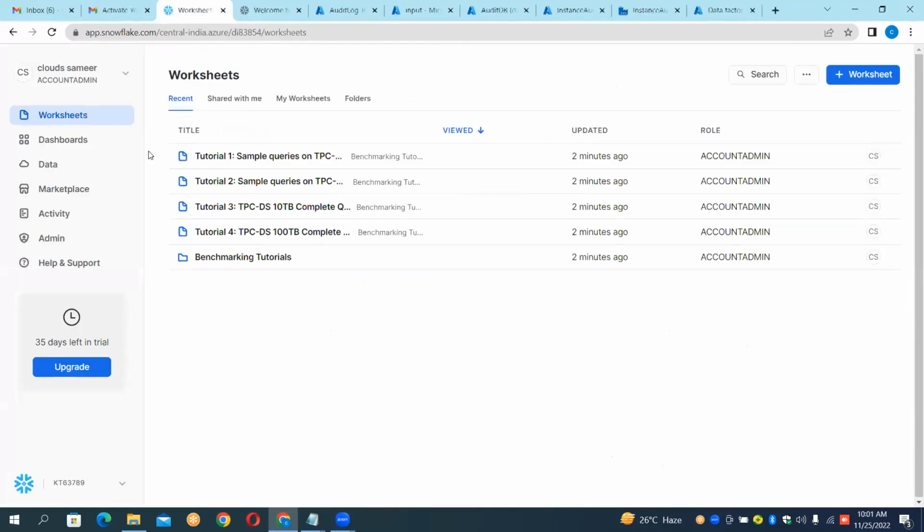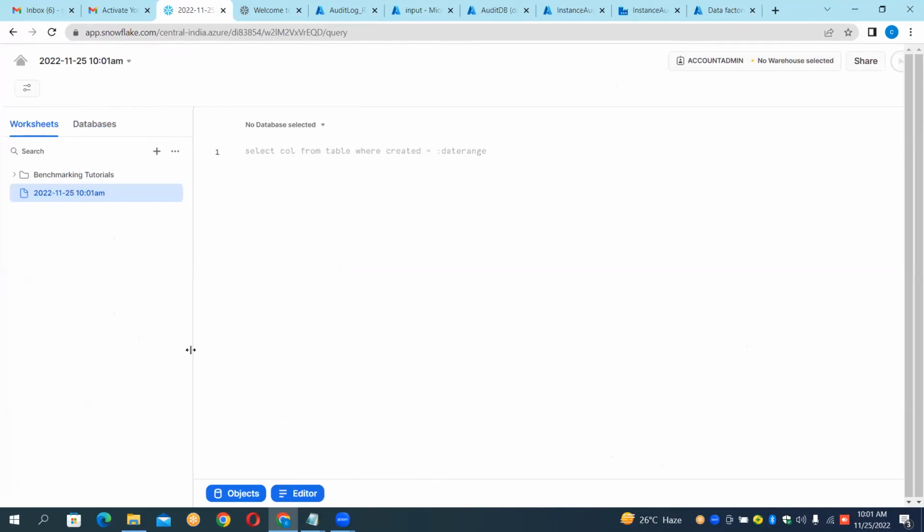Now, what is it that you have to do? Click on the worksheets. Can you see here? You want to write all the code here. Click on this worksheets, click on new. Can you see here? A new worksheet is ready. Now you can type your own worksheets, guys. You can prepare your own worksheets. So all the things you can just go ahead and do.